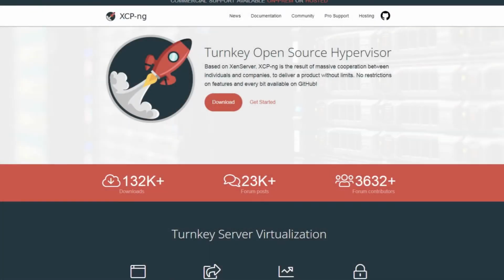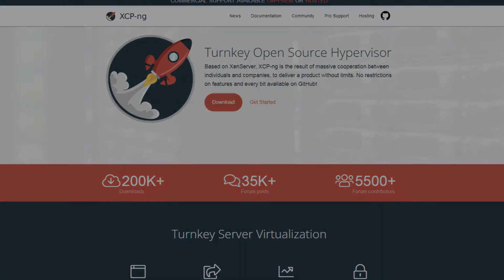In this video, we're going to be taking a look at XCP-NG, a Type 1 hypervisor, and evaluating it specifically for use in classrooms and home labs. There's a lot of different hypervisors out there, and they're good for different things. For example, VMware ESXi is probably the most popular hypervisor used in enterprise clusters and something that you're likely to run into if you're a professional sysadmin.